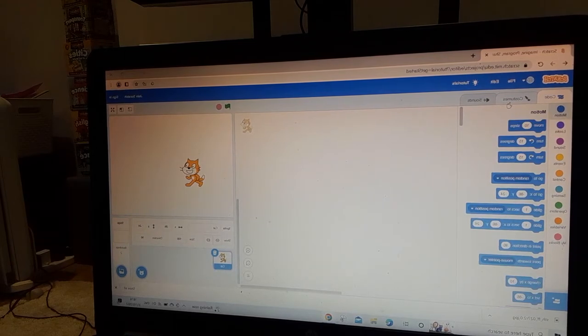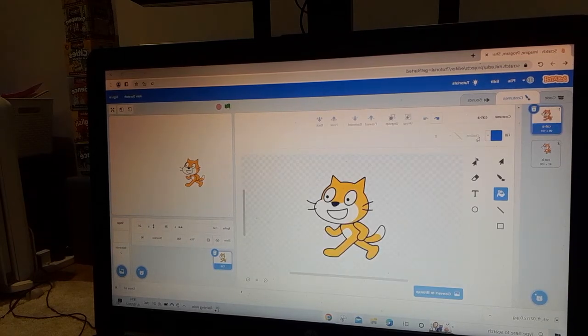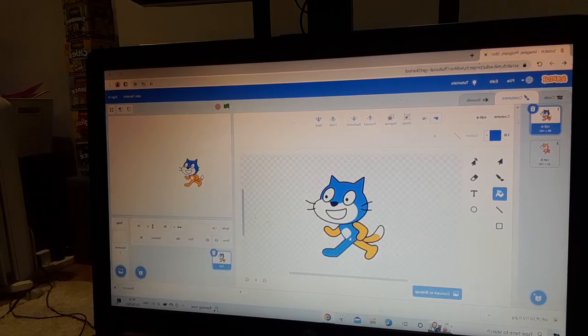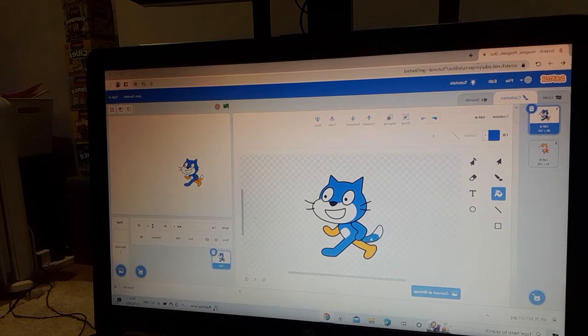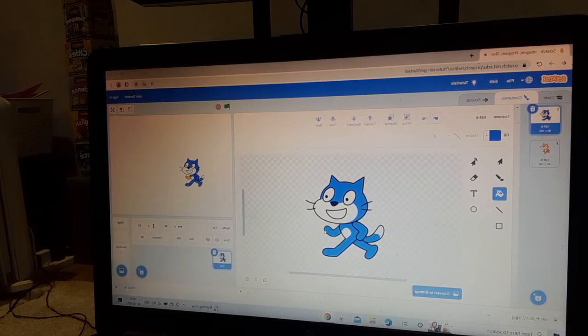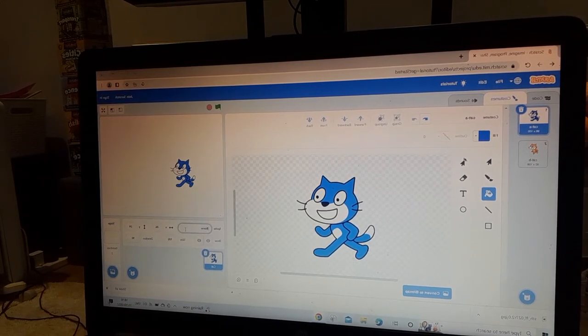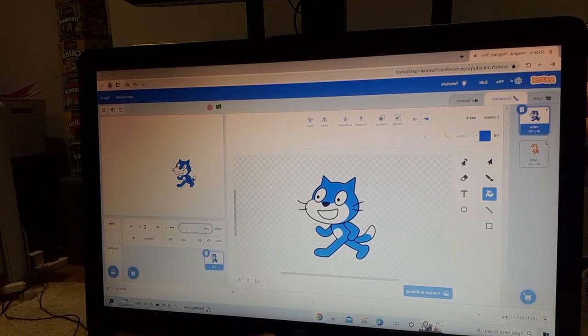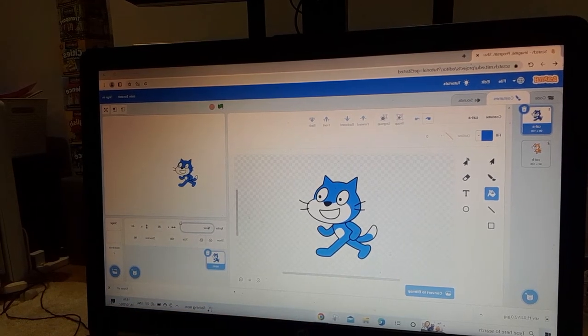Then, go to costumes. Then, we'll use the blue to make our Sonic's face. And you have to cover all the orange bits with the blue, which you'll have to use the bucket, which will be filling. Always leave the white bits out on Sonic, because it'll make him look like a real cat. Then, when you see the sprite, you'll have to write Sonic's name, Sonic.